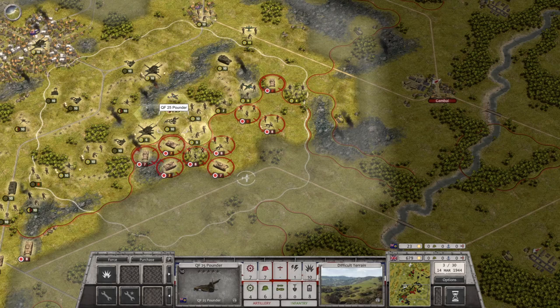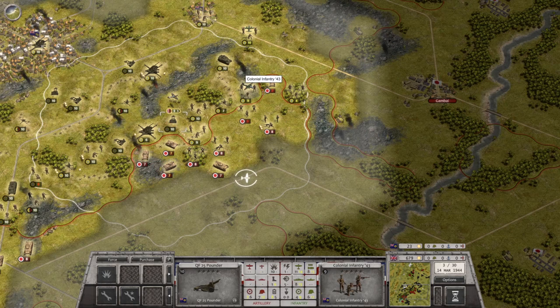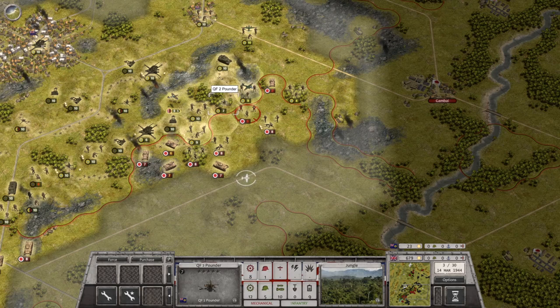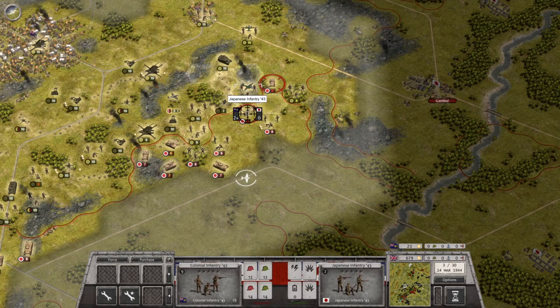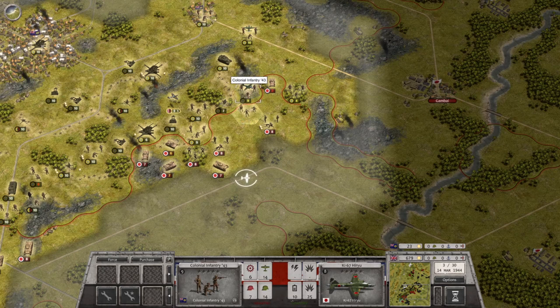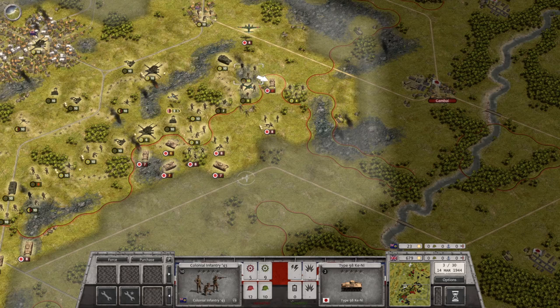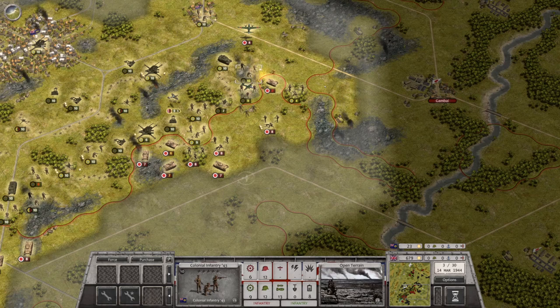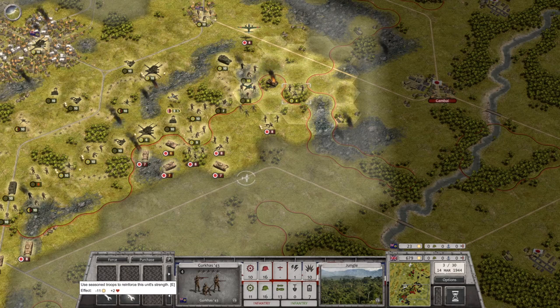May have to leave that unit there, unfortunately. Should be able to kill that unit. Hopefully he will have to readjust a little bit. Once he loses that unit, he should lose this unit here. Yes, that's good. Now we are going to reinforce.